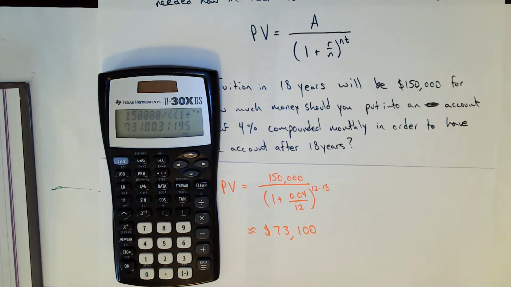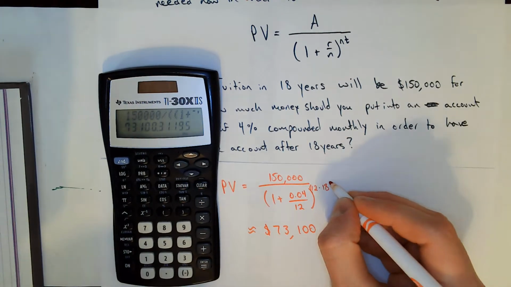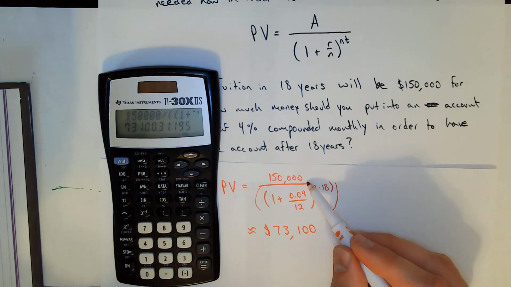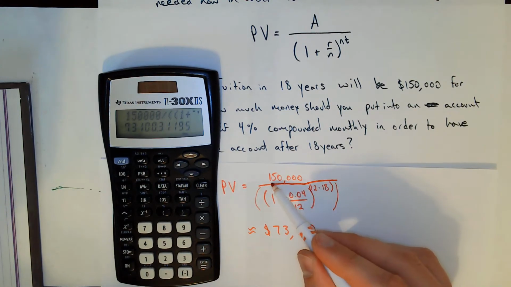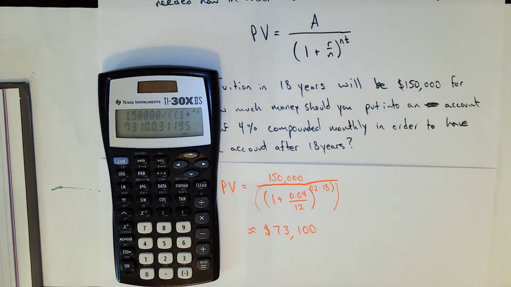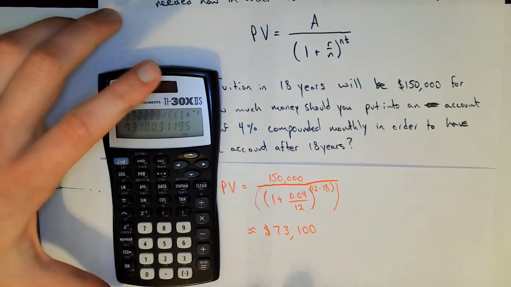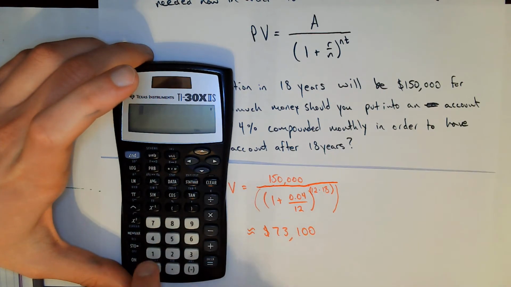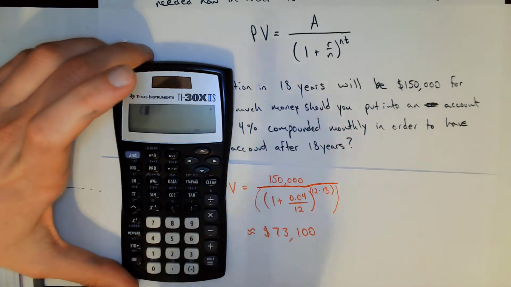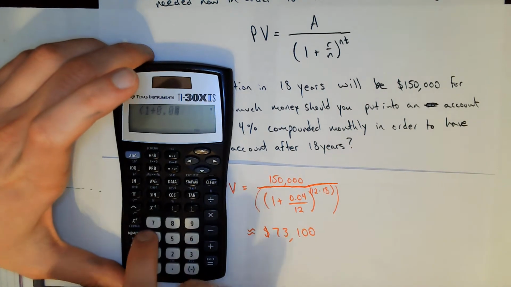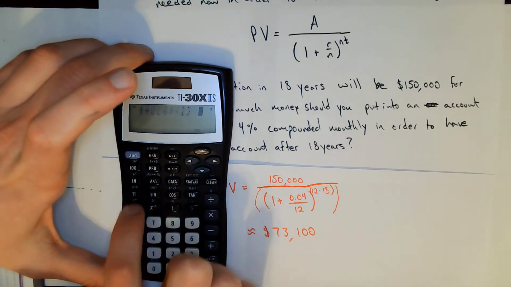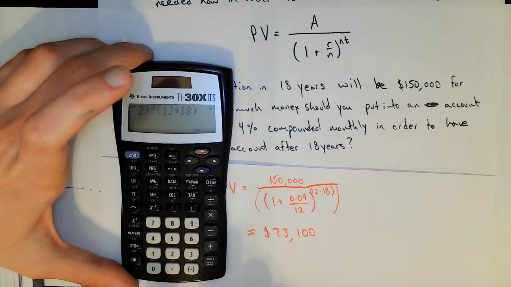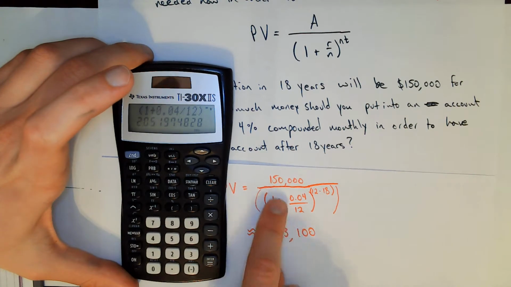You got to make sure that you're wrapping your exponent up here in parentheses, and also I had to wrap my entire denominator in parentheses to make sure that the calculator knows I'm dividing this whole thing. Okay. Now, if you don't feel comfortable doing that, you can do it this way. You can just figure out what this denominator is. 1 plus, parentheses, still need parentheses for it. 1 plus 0.04 divided by 12, and then raised to, so this should seem very familiar to the previous calculations we've done. So this is what the denominator is.